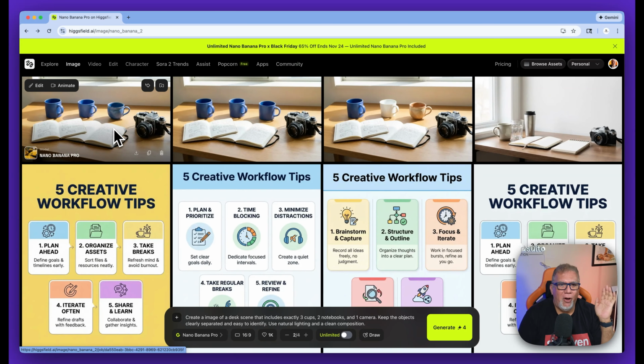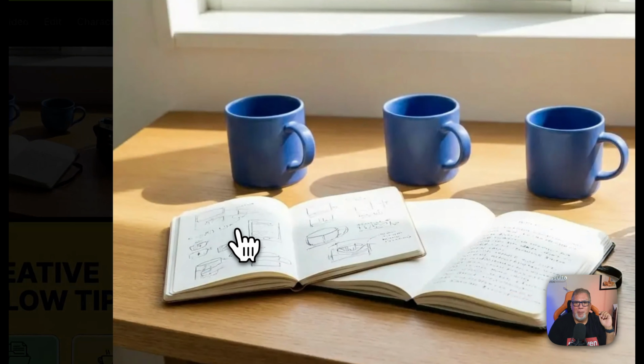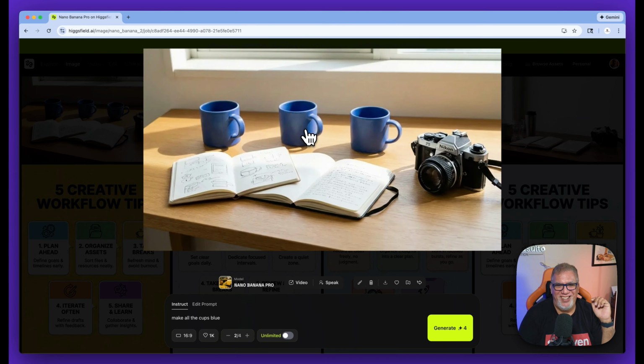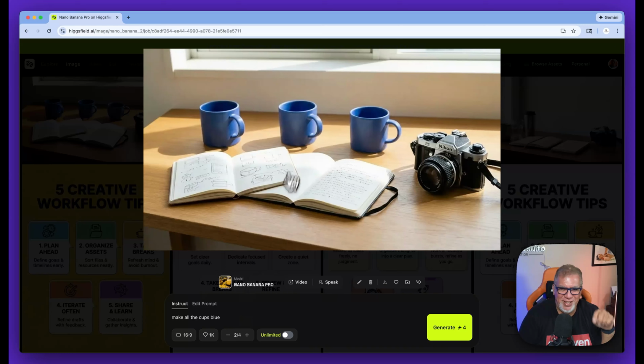Okay, so there you go. All my cups, let's just pull one of them up. They're all blue now. I didn't have to do anything but type, make all the cups blue. So my goodness, Nano Banana, you guys have another 5 stars on this one. Great job with visual reasoning.